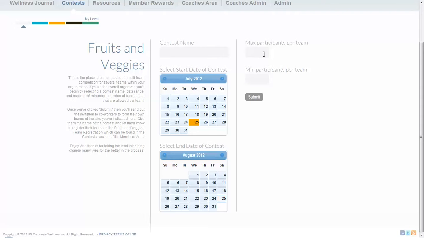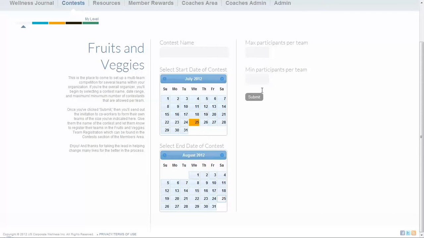It is not total pounds. It's all based on percentage of weight loss. All the other contests are based on total numbers, total fruits and veggies, total steps taken, total stair flights, those kinds of things. But for the weight management one, it's a little different. You're going to see, instead of the total number, it's percentage. So in that case, you could make it 4 at minimum, 10 at most, because it's percentage, that group with 10 doesn't have an advantage over a group with 5.